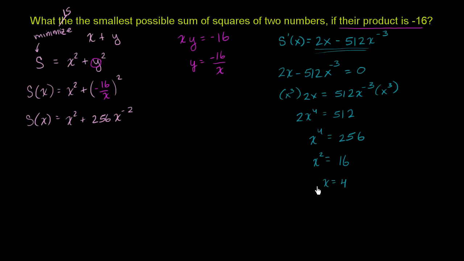Now, that's our only critical point we have. So that's probably the x value that minimizes our sum of squares. But let's make sure it's a minimum value. And to do that, we can do our second derivative test. Let's take the second derivative, s prime prime of x, and figure out if we are concave upwards or downwards when x is equal to 4.